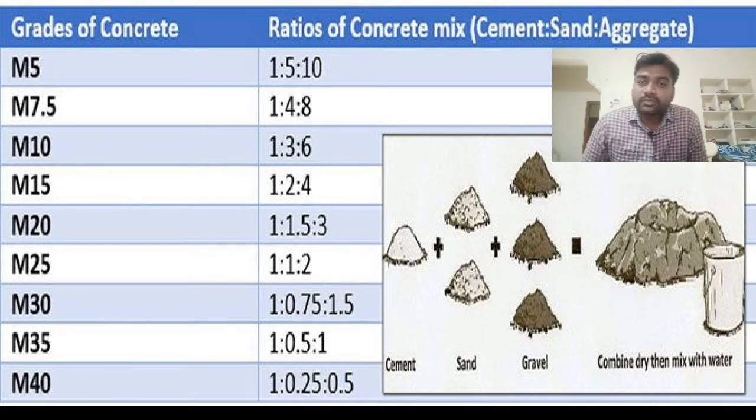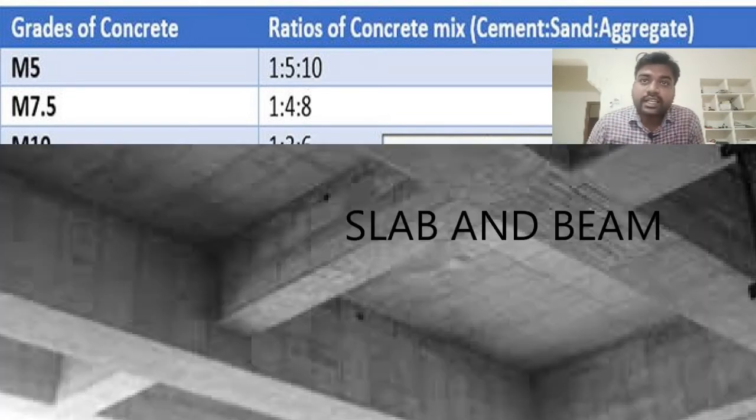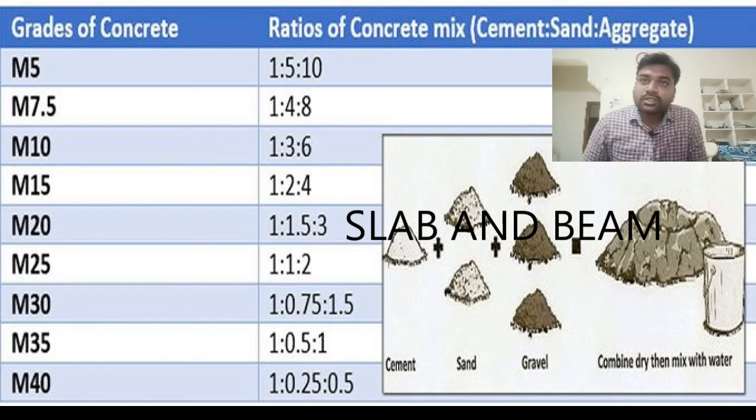After the column, next we go for the slab. While casting the slab, you are going to have two things, beam and slab. For the beam and slab you can go for M20 grade of concrete. You can maintain this properly. If you have these grades, you can have a very good structure. Whatever ratios I have mentioned on the screen, you need to maintain whenever you go to the site, for any construction of a building.